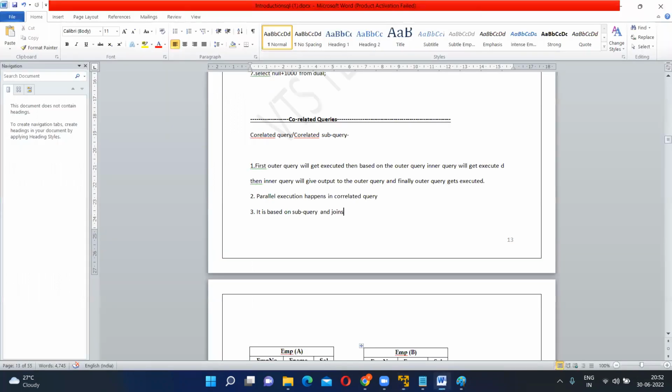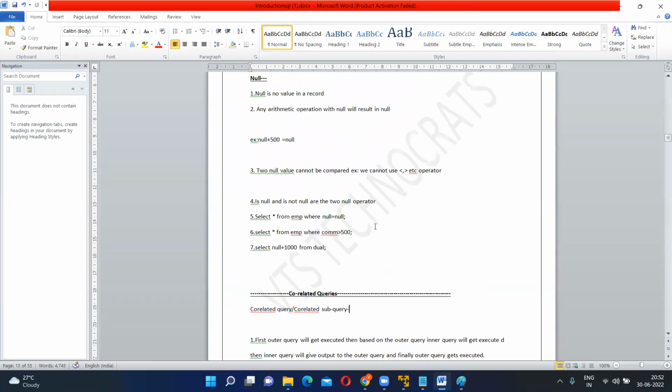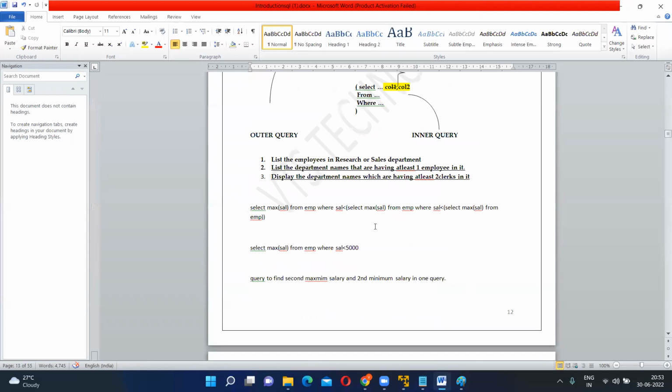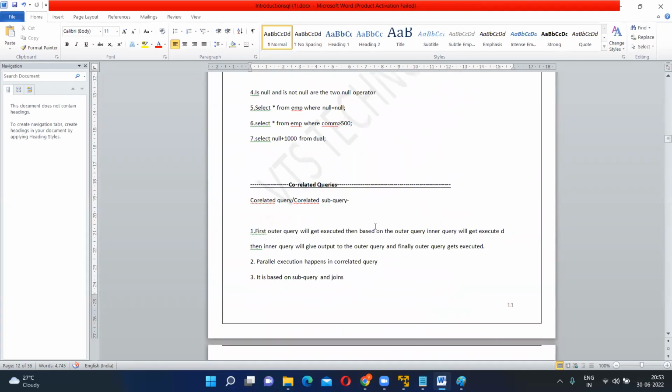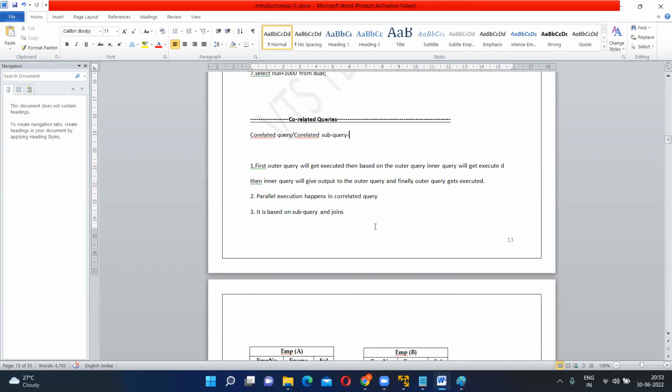Yes. So now if someone asks you what is a correlated query, can you explain? Kirti, can you explain now correlated query or correlated subquery? Yes. What you have to explain is that it is based on the correlation.